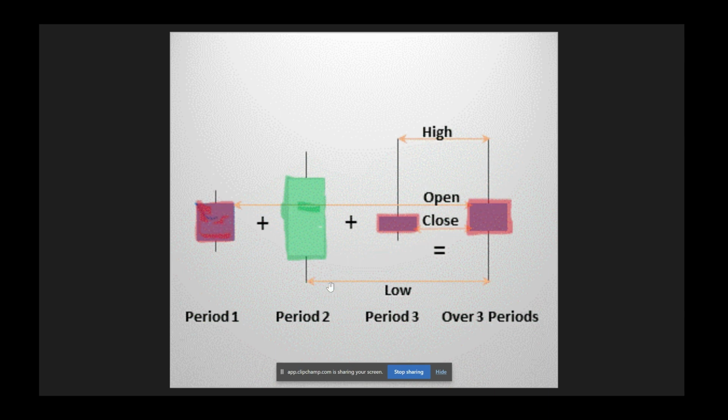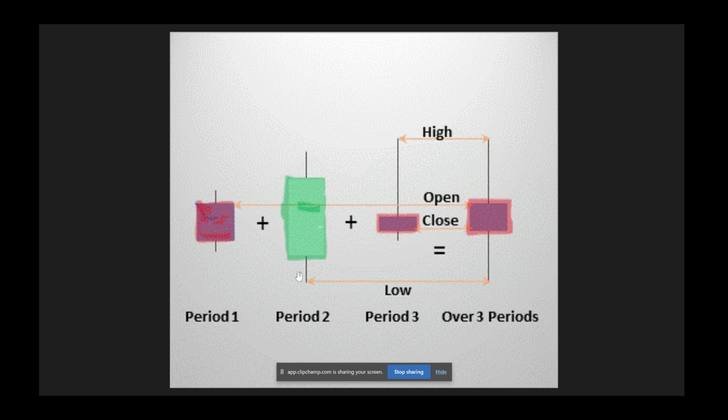So first thing, you set the boundaries, the high and the low. This is the lowest point of these 3 candles, and this is the highest point of this high candle. So you have that set, and then you take the open of this and you translate it there, and the close of the last candle that you're looking at, that's what you put here. Since the close is below the open, you paint it red. At least, yeah, that's the concept.